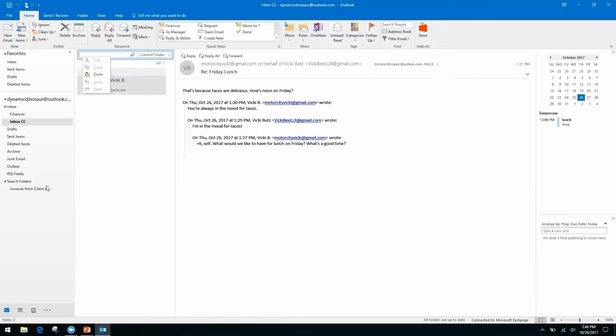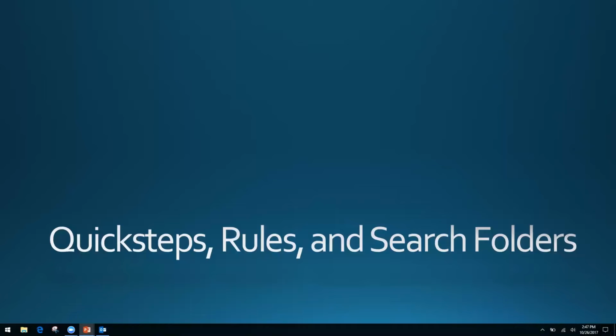If you absolutely desperately need it, please do reach out to us. We can tell you how to set it up. It does involve tweaking the offline settings on the web version and then going through some settings on the desktop version. So it's a little clunky, but it is something that is there if you absolutely do need it. For most people, though, having it set up locally is more than sufficient if you do use the search folders. So great feature. Unfortunately, not one easily set up on the web version at this time, but a feature that is in the pipes for Microsoft to bring to us eventually.